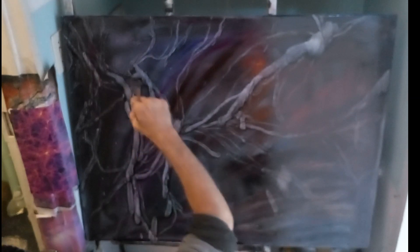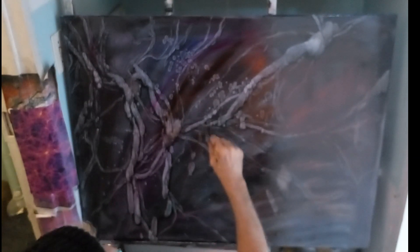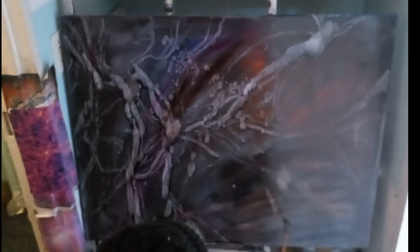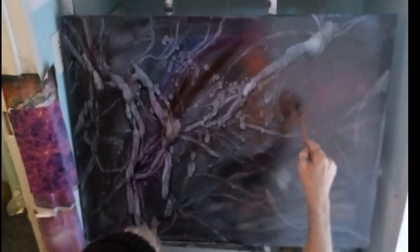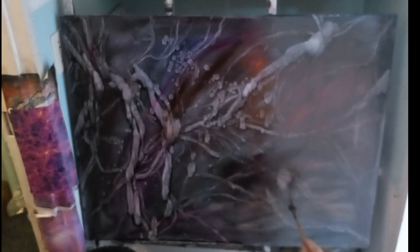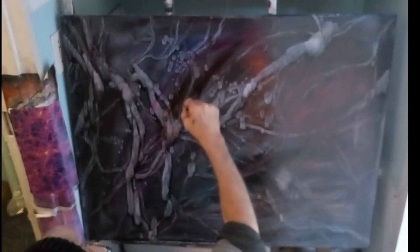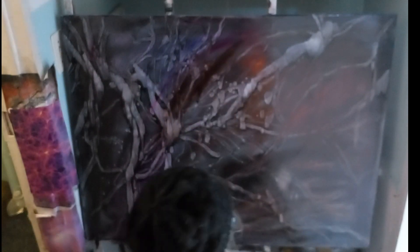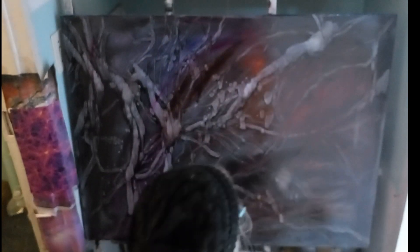If you have too much turpentine on the brush, you get a nice big area — it sort of pulls up and a lot of white from underneath becomes exposed. Whereas in other areas, use a little bit less turpentine to create thinner lines. It's important to keep this in mind so it creates various textures, because it's quite easy to get trapped in a monotonous circle here, as the reference is quite limited in a way.